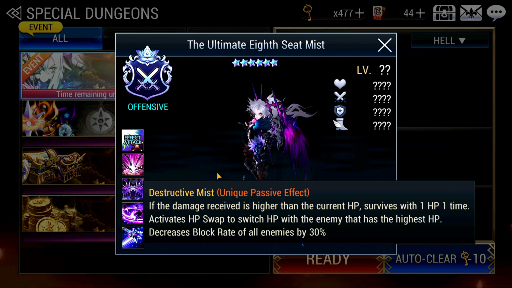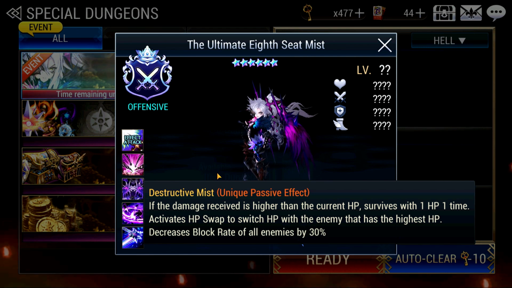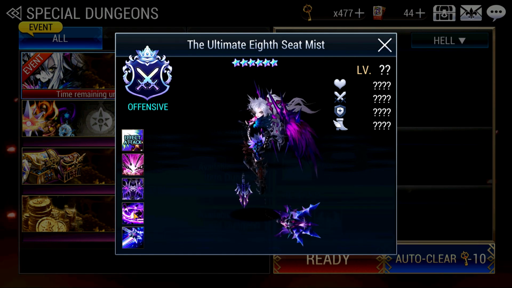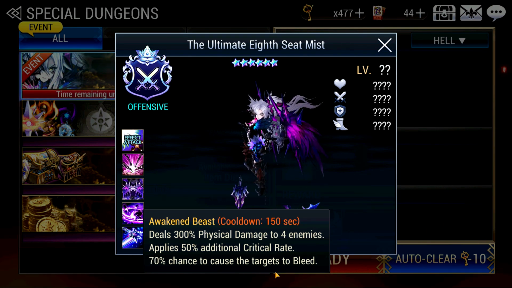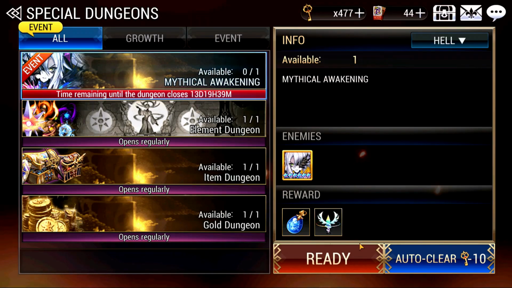And she also reduces block rate for all enemies, so that means she has a very high chance to inflict critical and lethal damage on you, and if you don't have very good block rate then you definitely will be taking quite a bit of damage, especially if your heroes are not geared well, and we'll talk about gear later on after the entire match. For her other skills, it basically is just pretty heavy hitting because of the crit and lethal multipliers that she has innately. And we'll be looking at my team.